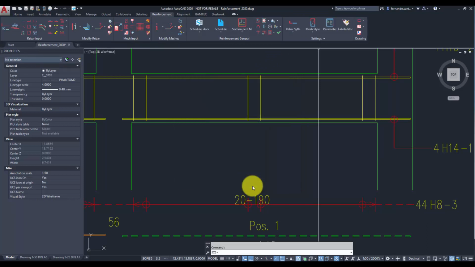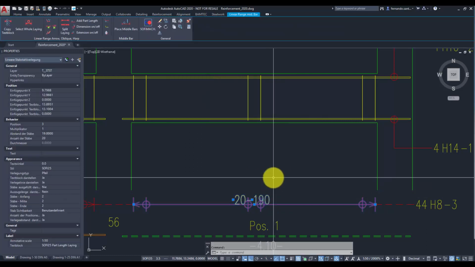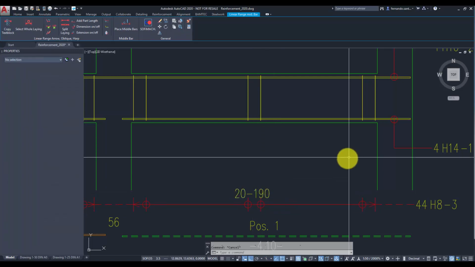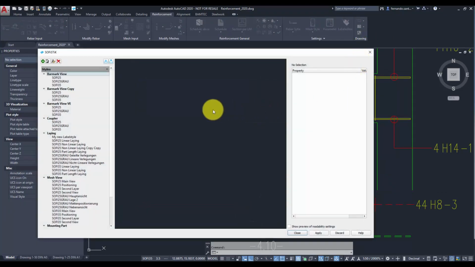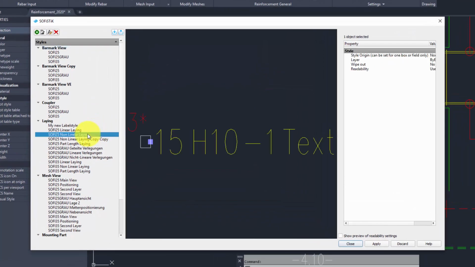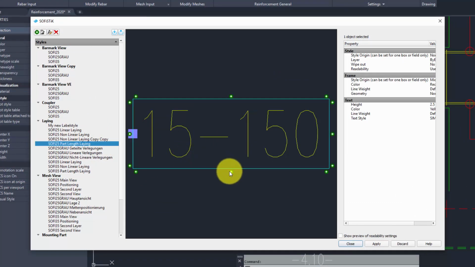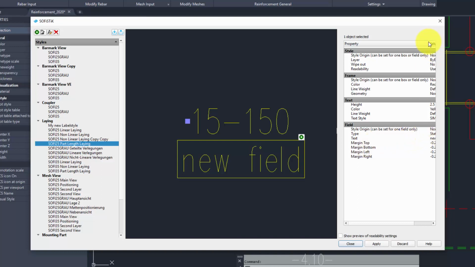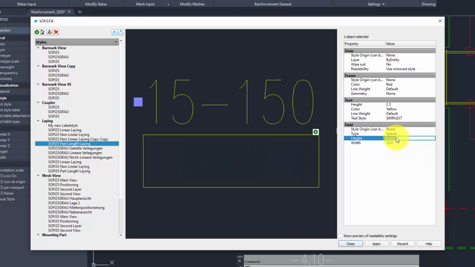Now we see that the symbol collides with the labels. To handle this issue, we have several options. First one would be to activate the labels wipeout. Second one would be to use a small spacer to automatically place the label a bit further away from the baseline. To do that, we open the label editor and select the corresponding label style. Then, on the preview panel, we add a new box underneath the main one and change the field type to spacer and the parameter height to a suitable size.